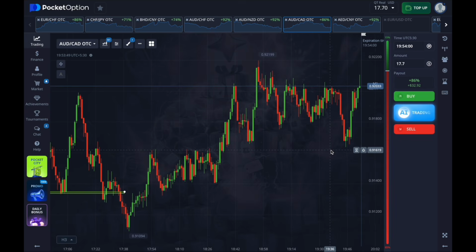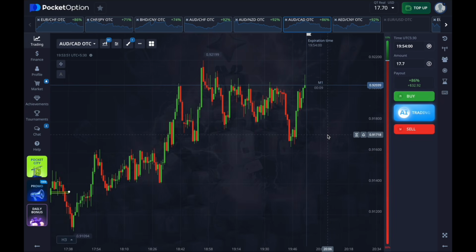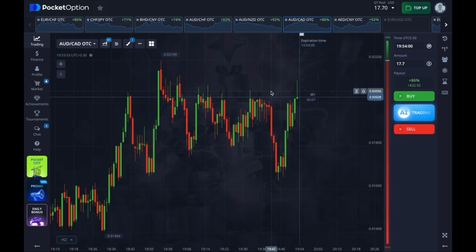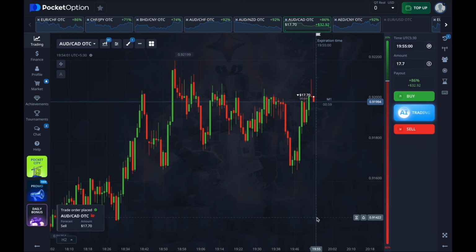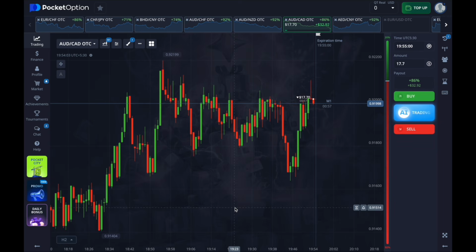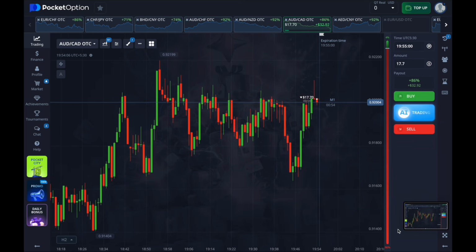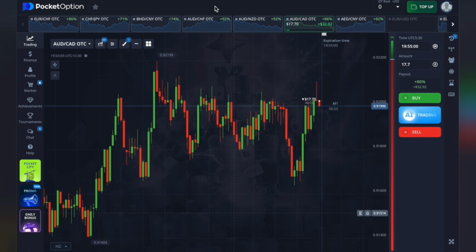All right, traders, so now we are here in AUD CAD currency pair, and I can see a liquidity sweep going on. If this current candle closes as a red one or a green one, it doesn't matter. I am going to take my put entry, which I did. I have directly taken my put entry at the opening of the candle. Why? Because I have a very strong reason for this. Nobody is going to explain it to you, but I will explain it to you.